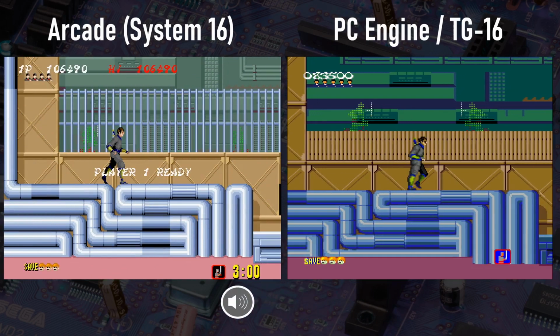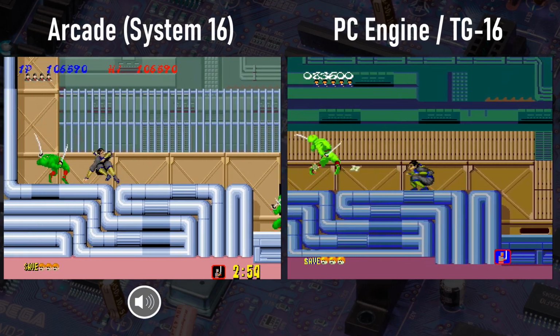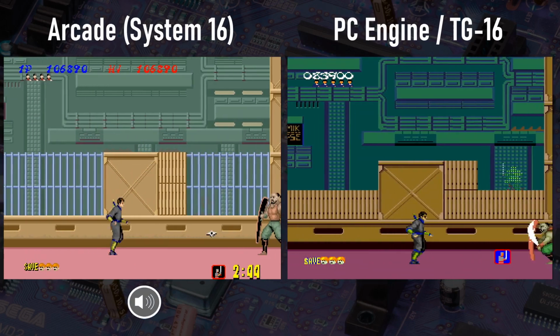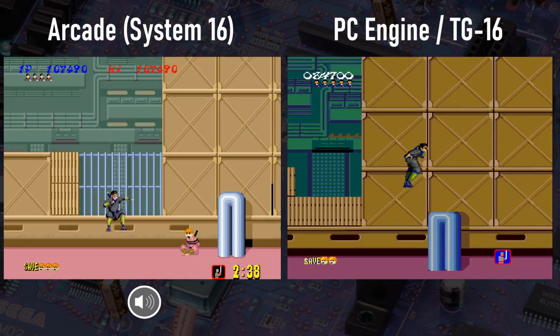Visually, this area is again pretty close to the arcade original on PC Engine. The enemies are mostly the right types in the right places. What's missing is the fence in the background, because apparently drawing sprites behind a fence is just a little too difficult for the PC Engine.